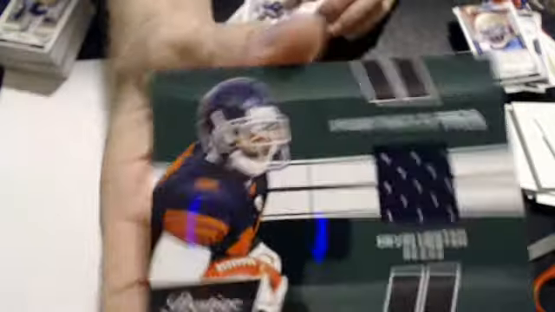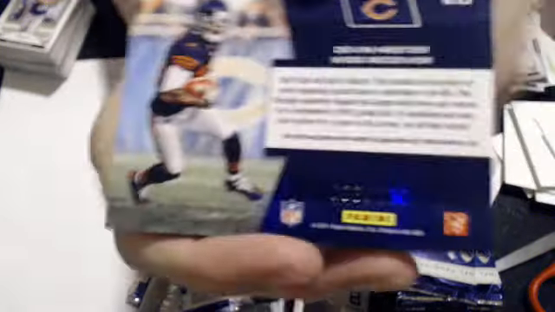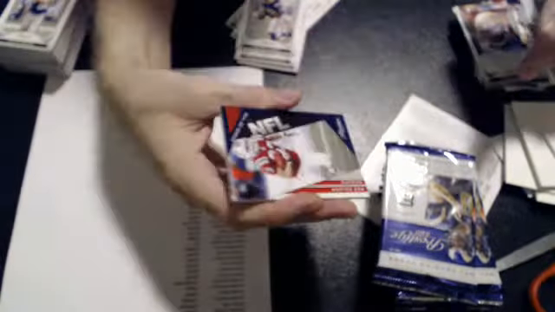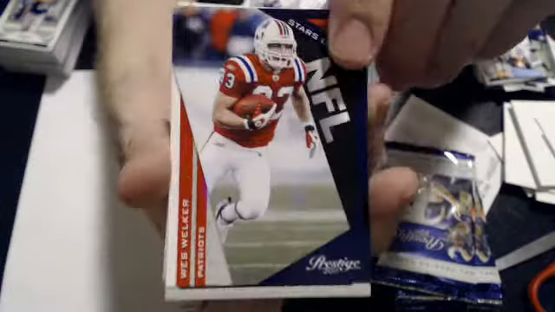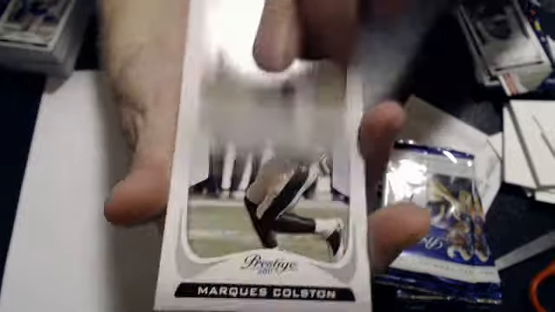A green, Prestigious Pros, Devin Hester, jersey for the Bears, and that's numbered to 100, 98 of 100, and that goes to Cadill. And we have Wes Welker, insert, and a rookie of Todman.